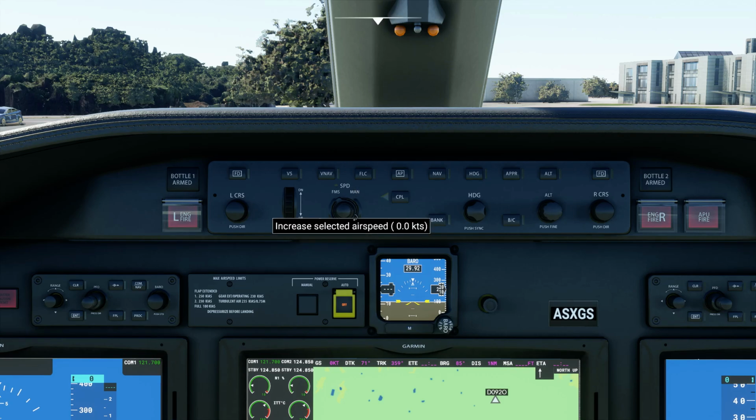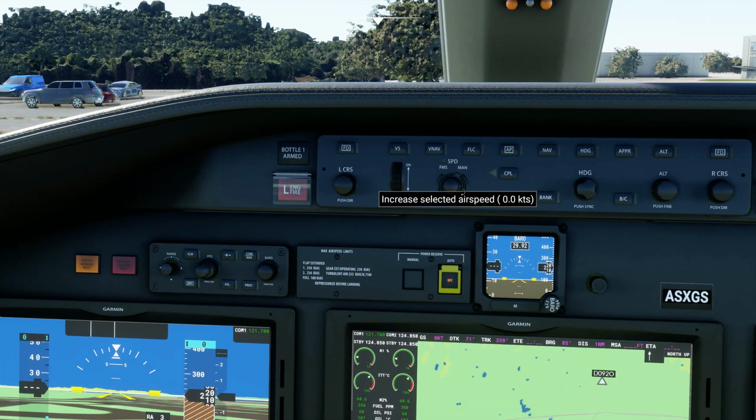Just below that, we've got basically an auto throttle. So if I left click once, we can put it into manual mode, and then you can sort of hover above it. It's a bit horrible to hover above. I haven't found a shortcut to this at the moment. But if you can hover above it, you can then change the airspeed, and you can give it an airspeed to hold. So say we go and put in like 300 knots.